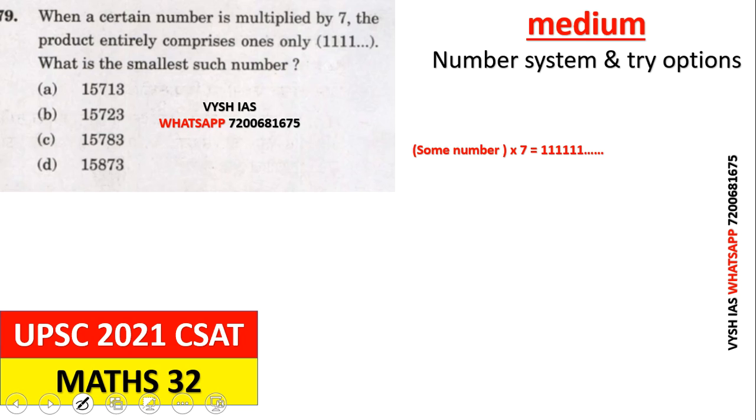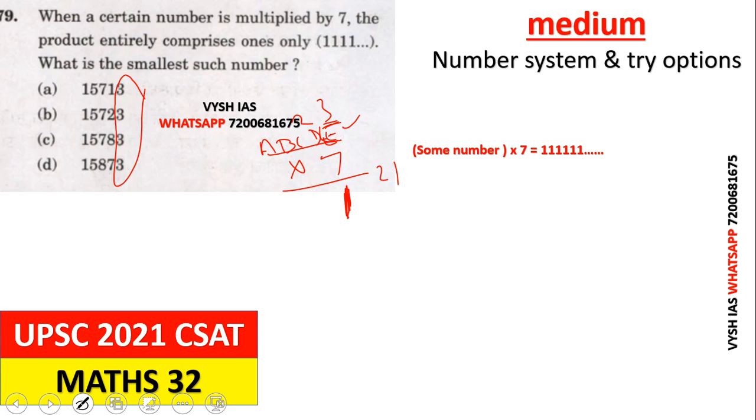One trick here is when any number into 7, if here it has to come 1, what has to come here? Like this is suppose A, B, C, D, E. Here it has to come 1 means what? This number has to be 3. E has to be 3. Only then we will get 7 into 3, 21, right? And then 2 will go in carry. Understanding? E has to be 3. But here UPSC tricked us by giving everything 3. So if it was only one number with 3, then we would have got the answer. But UPSC gave everything 3.